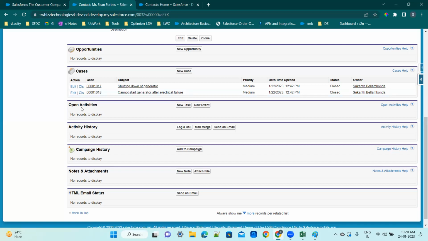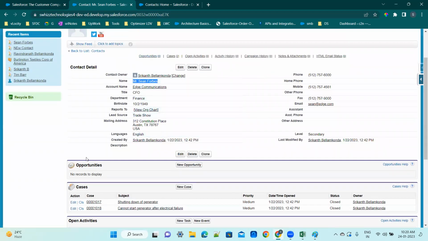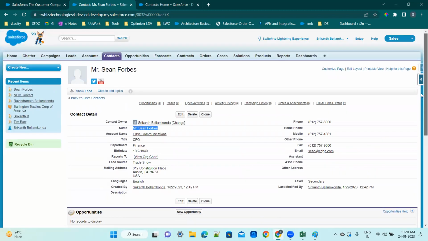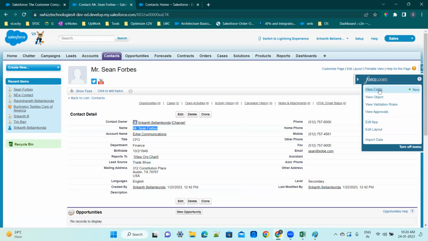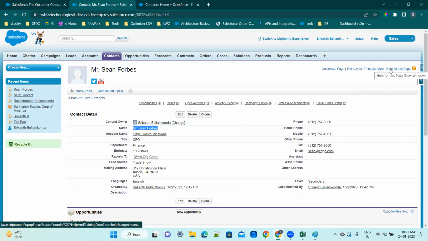Opportunity, cases, there's something will be there. So after detail, sections will come like this, all these are related lists. Children, what is that? This is a detail section, this is the related section, this is the feed section. Here you can see one arrow, a shortcut arrow. If you want to modify anything else, we can modify it here. I'll come to this one, not today. Okay, and there are some certain customizations also available here, not today.